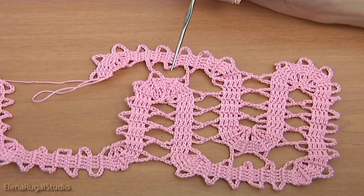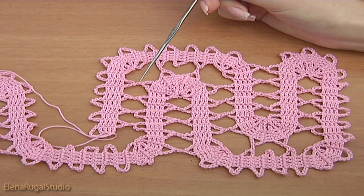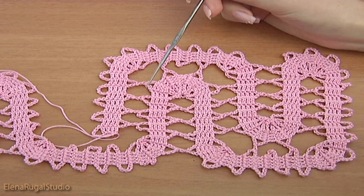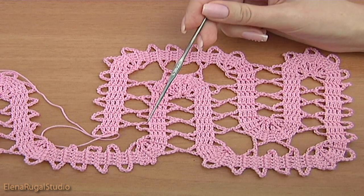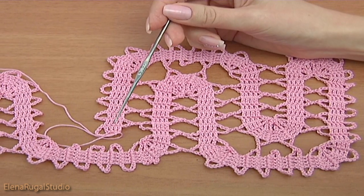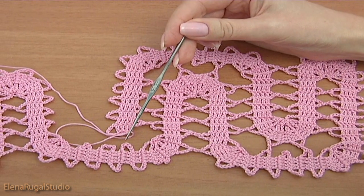I'm going to work with double crochet. As you can see, I have done 4 joining points. I did double crochet into each of next 4 chain spaces. Then we continue joining with opposite side.